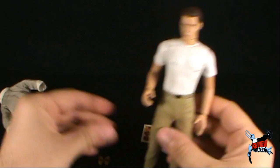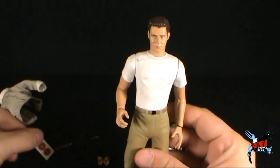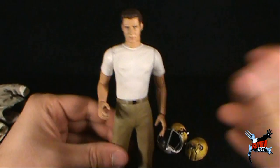John also comes with some stickers. In this case, the American flag. We also got a Farscape patch, an IASA patch, which I guess you could put on the actual jacket, although being a sticker, I don't think it would stay on very well. There we go, just get the camera adjusted.